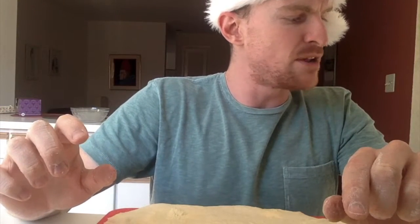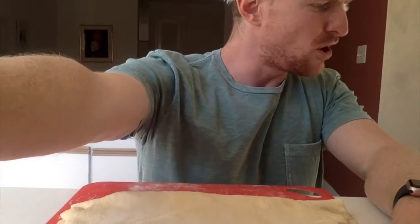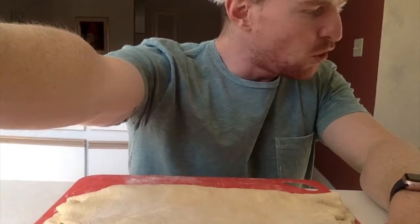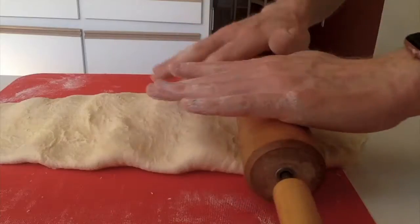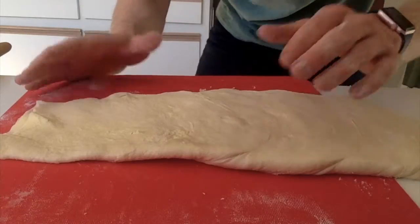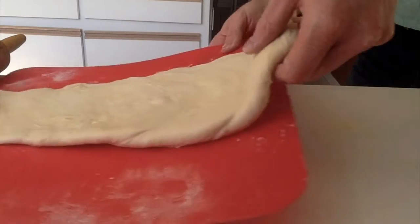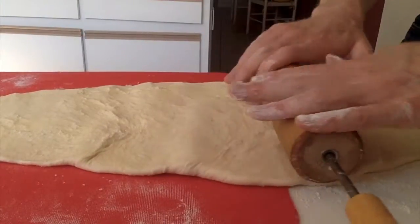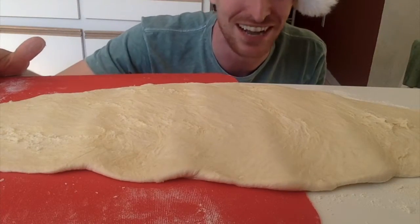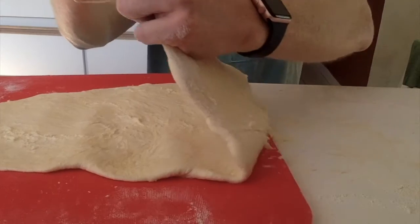Fold the top third down to the center, then the bottom third up and over that. Give the dough a quarter turn to the left or the right. Roll out again to 3 times the length. 3 times the length? I don't have enough room. This is not working. Oh, it's sticking to the counter! Oh, God, it's not lengthening. That's about 3 times the length. Fold as before, cover with cling film, chill for at least 20 minutes.